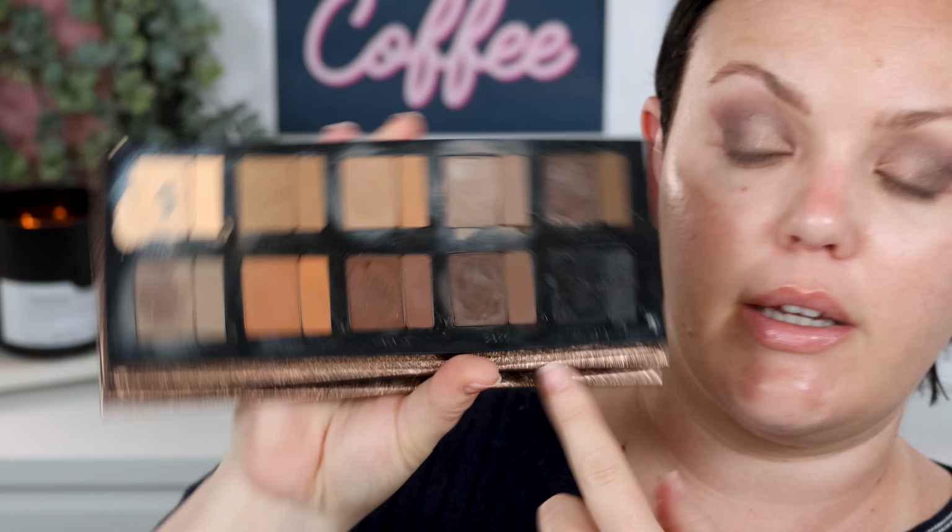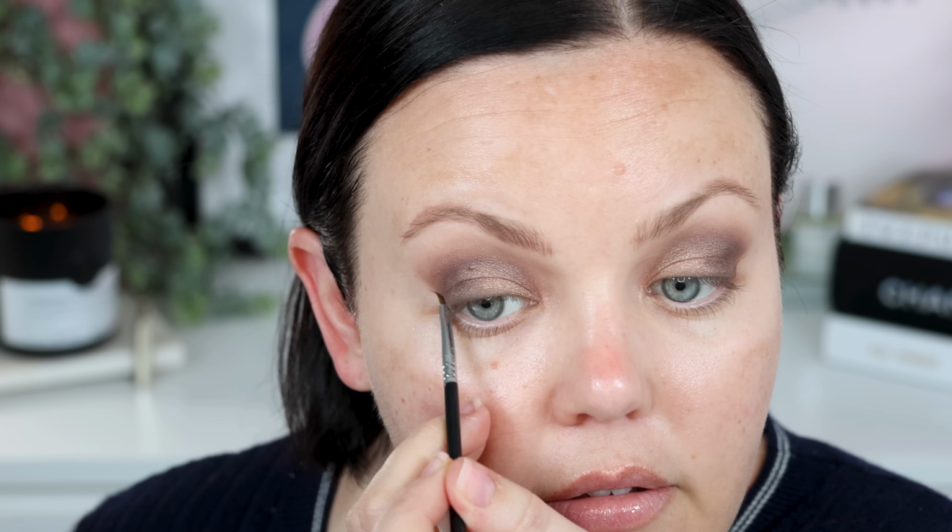I think what I'll also do is just take my DENONA Groundwork palette and I'm just going to take the dark brown pomade bit here with this little Sigma EO6 and I'm just going to add a very, very small wing, just a really small one. It's the teeniest, tiniest wing, so you might not be able to see it, but it'll just add a little flick upward for my little downturned eyes.